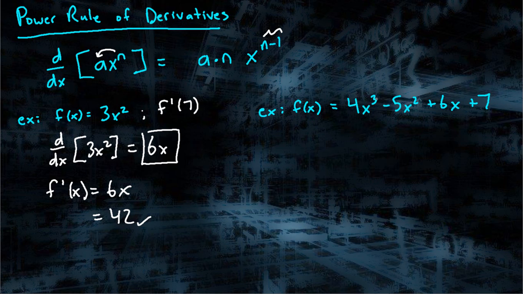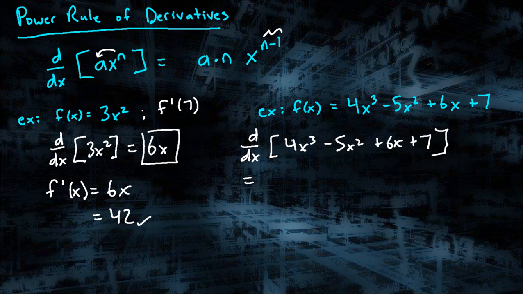Now this one has a whole list of different things. It's a polynomial. And another rule of derivatives is that I can do each of these terms separately. So I can do this term, then this term, then this term, then this term, and combine them all and get my final derivative. So I'm going to do the derivative with respect to x of this, and I'm just choosing to use this different notation now because it's going to be helpful later, so we're going to get used to it.